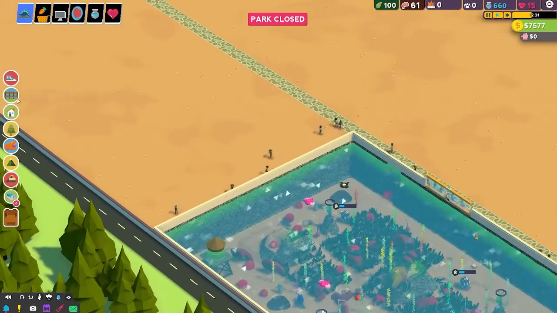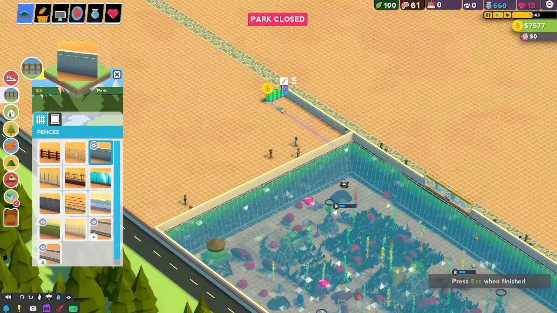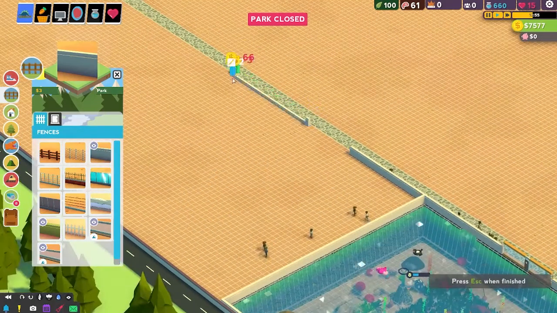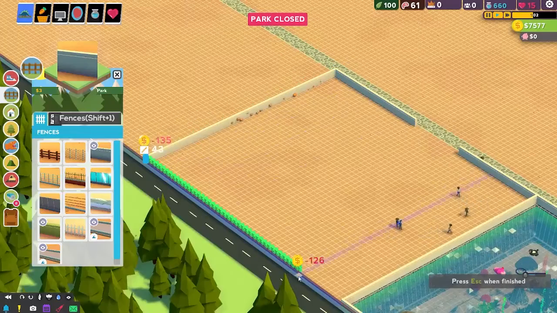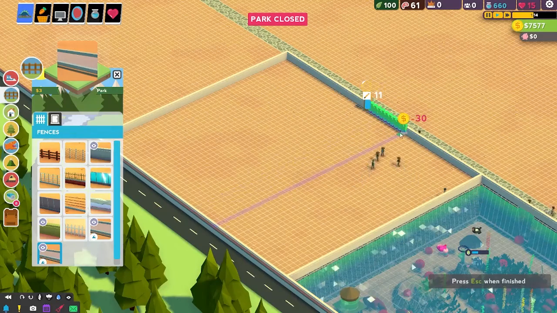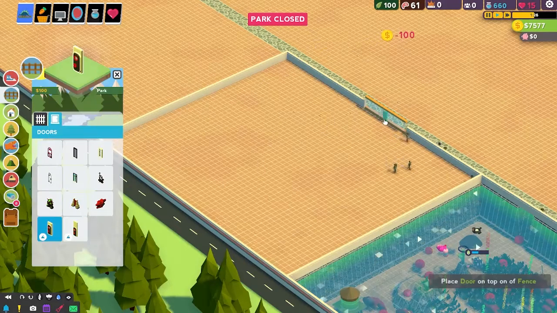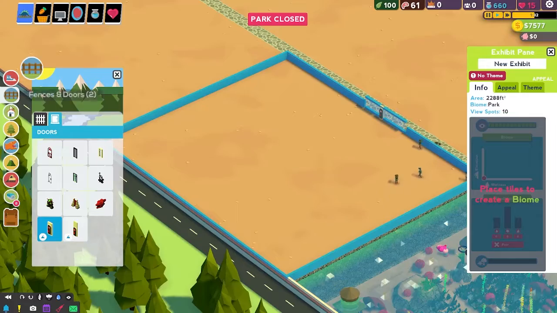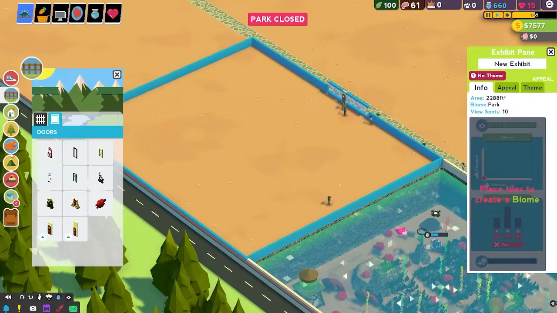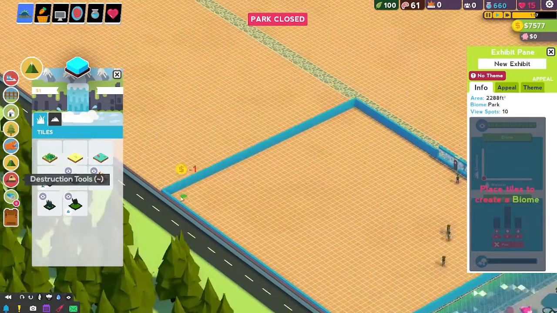But while that's waiting, we can go to fences and start working on our next enclosure. The Megalodon enclosure. And of course, megalodons, like Mosasaurus, like good deep water, but not as deep. So first, it's time to make this an ocean.